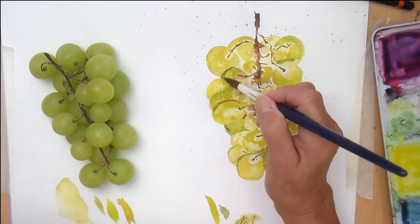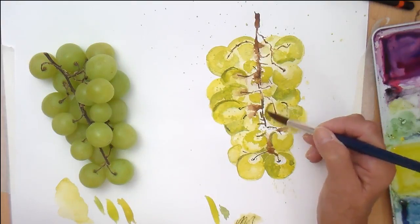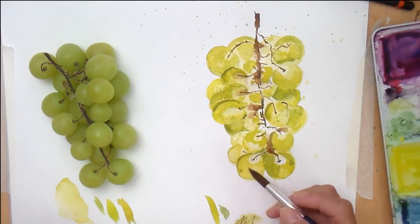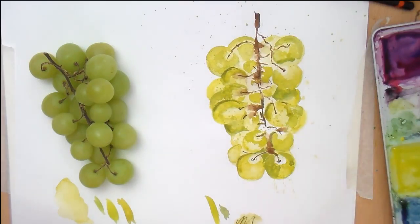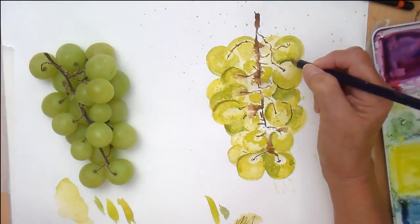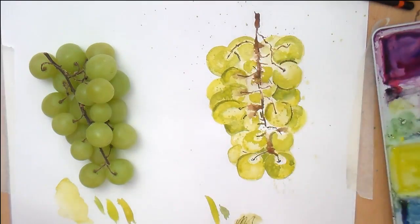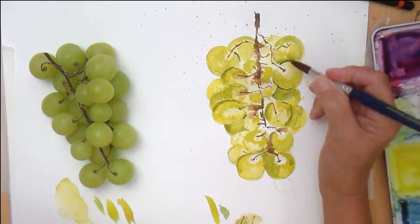Now, I didn't know when I started this really what the outcome was. I didn't have an outcome in mind, and I think that is something that is very helpful when you're painting, especially when you're learning. You get so uptight because you want it to be wonderful and you want to be good at it and you want the teacher to like it or your friends and what have you. But a lot of the time, the only thing that's important is whether you're having fun doing it. And that is really, really important.